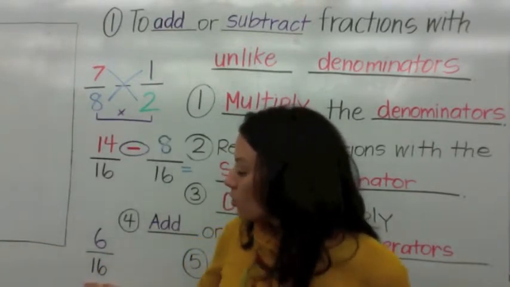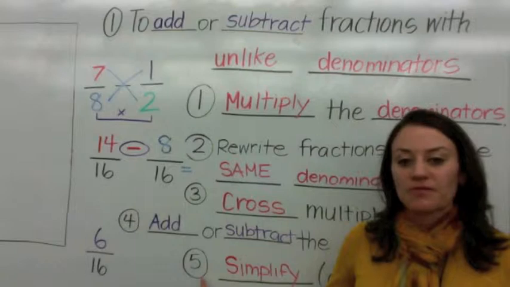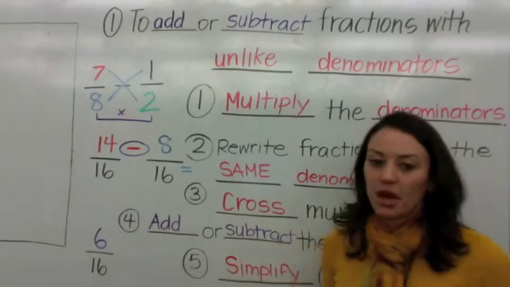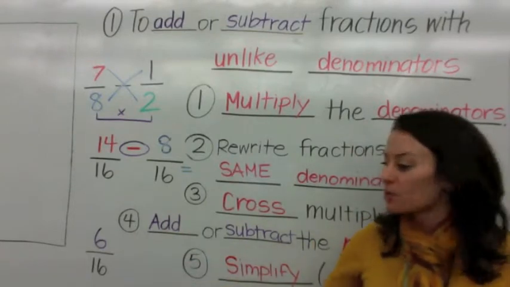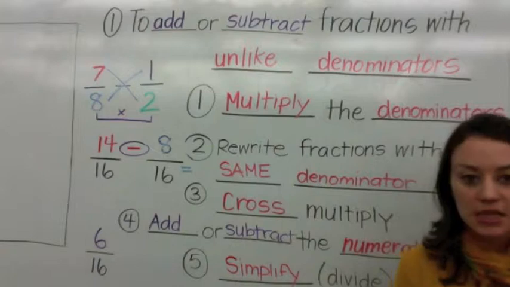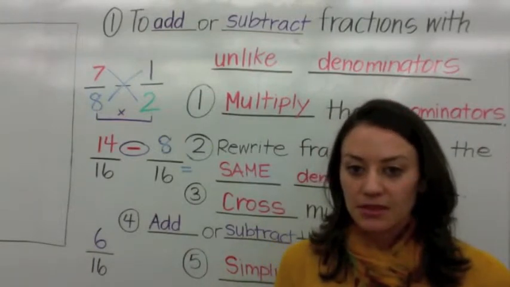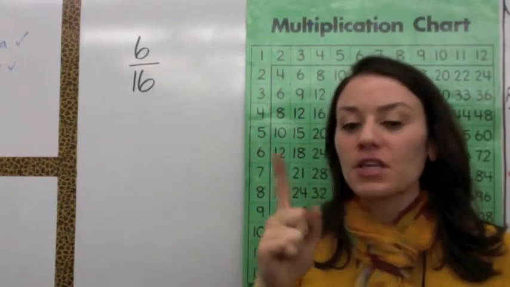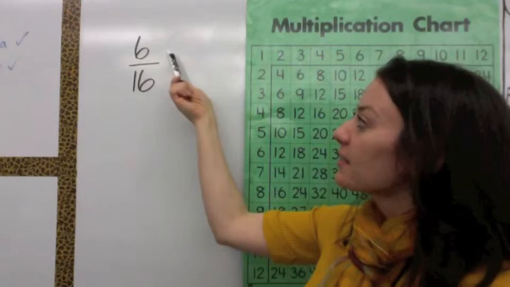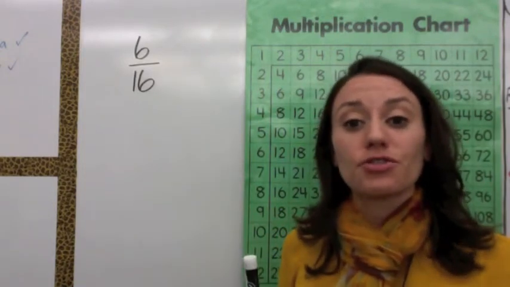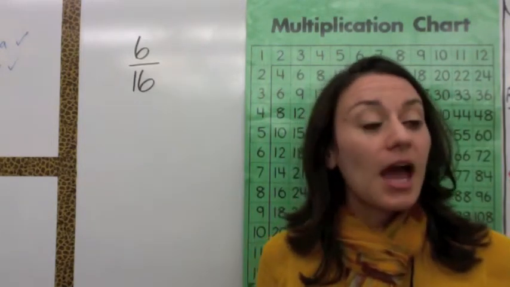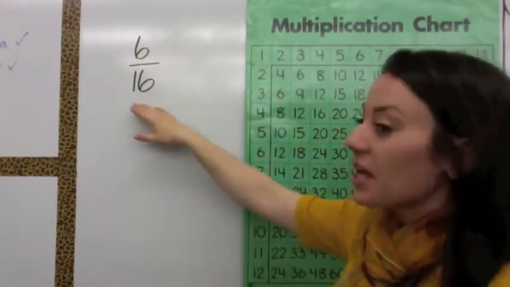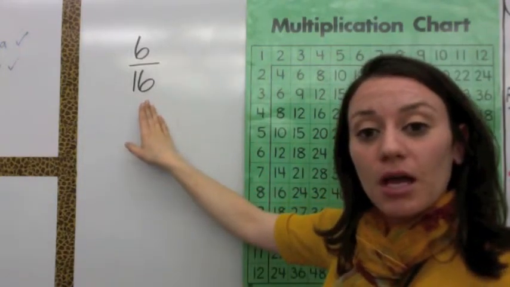Okay? You must ask yourself, which is going to be step number 5, can you simplify or divide the numerator and the denominator by the same number? Can this be simplified? 6/16. So if the fraction is 6/16, the first thing you always ask yourself is, are these even numbers or are they multiples of 2? Are they both even? Yeah, an even number ends in 2, 4, 6, or 8. So if they're both even, you could divide by 2, all right?